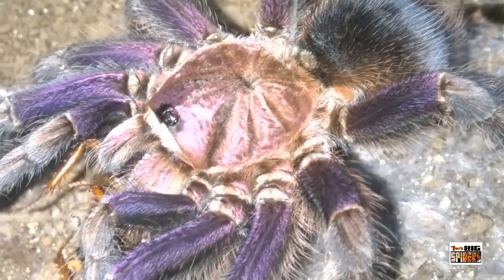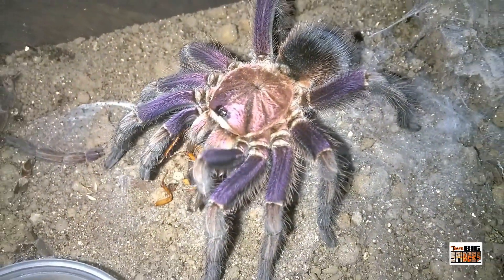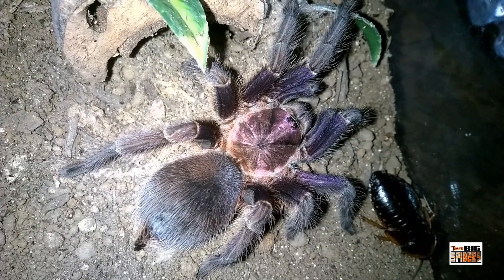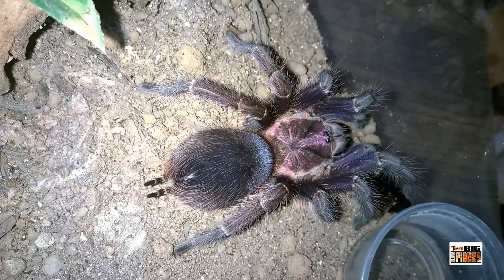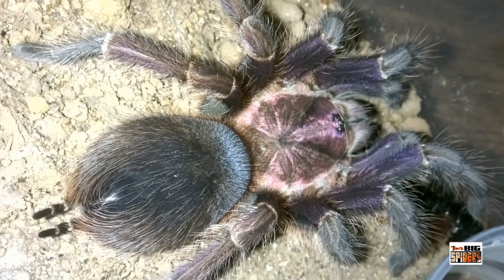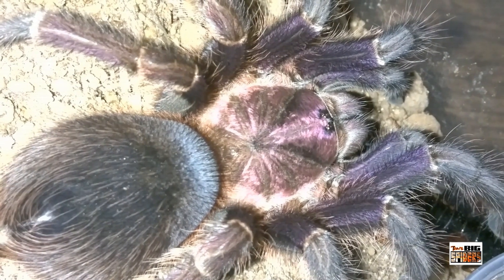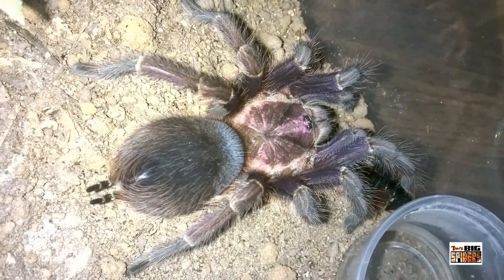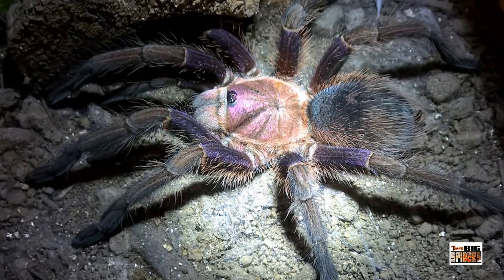My specimens have been one of my faster-growing Formictopus species, easily catching my much older P. cancerides in terms of size. Both adult specimens currently sport a brilliant combination of purple legs, pinkish carapaces, and a dash of light blue on the base of their abdomens. These guys are real lookers. Temperament-wise they have proven much calmer than most of the Formictopus species I keep — as adults they have never given me a threat pose. In terms of looks, these spiders appear a bit less hairy and more leggy than cancerides or the species purples.